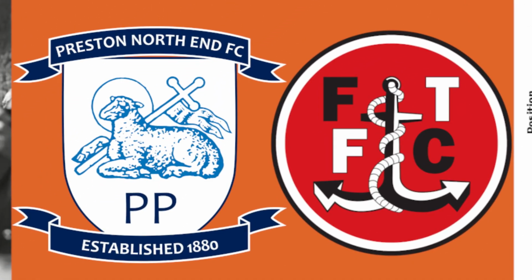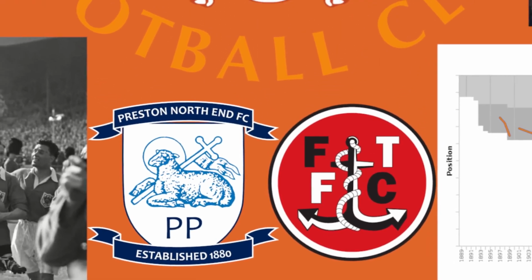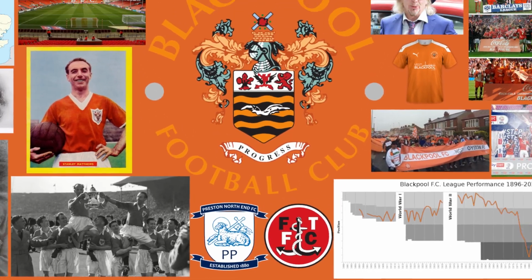Their main rivals are Preston, with whom they contest the West Lancashire Derby, but recently, due to the ascension of Fleetwood Town, they too have become a nearby rival. Other rivals include Lancashire clubs like Bolton, Blackburn and Burnley. One interesting fact about Blackpool is that in 2015, a game was abandoned in the 46th minute due to a protest by fans storming the pitch, angry at the owners and management.